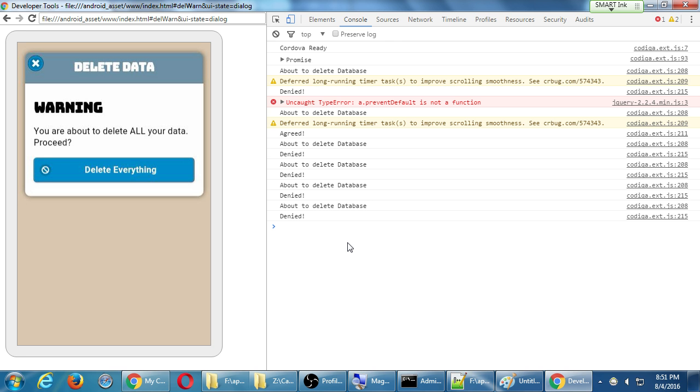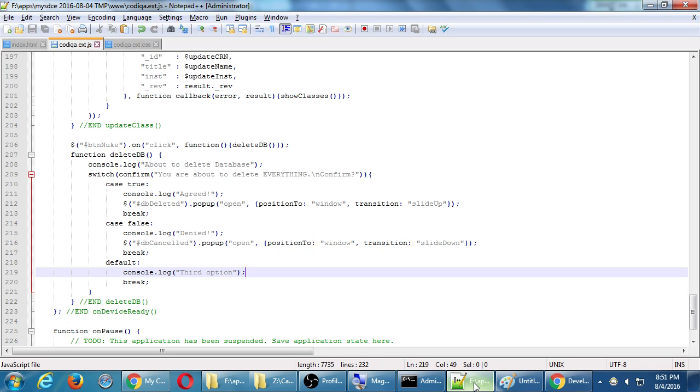Okay, we have a system for a person to approve deleting of the database and a system to deny that. If they've approved, if they read the warning and they really want to delete it, let's go ahead and delete the database. What this requires, looking over at the PouchDB documentation, is a relatively simple command, db.destroy, or .destroy really. We have destroy.